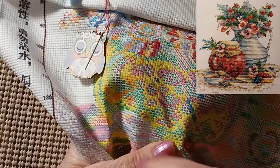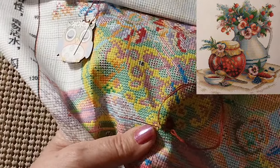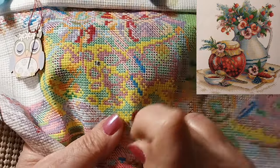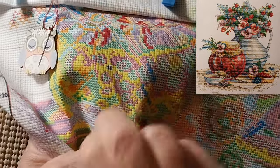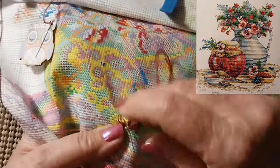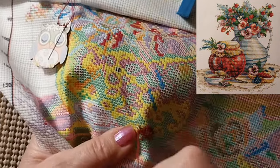I just kind of go, what in the world did I do there? Go every which way sometimes, and others I can kind of stick with an area, but lately I've been stitching on some 14 counts that had lots of different elements. So I've tried to work on one element at a time, but then we've got all the other 14 counts that are like a solid picture. I know it all needs to be stitched, but it's just all in what I want to stitch on at the moment. I just thought this was cute. And I'll start the other one for sure, because I won't be able to stand it.